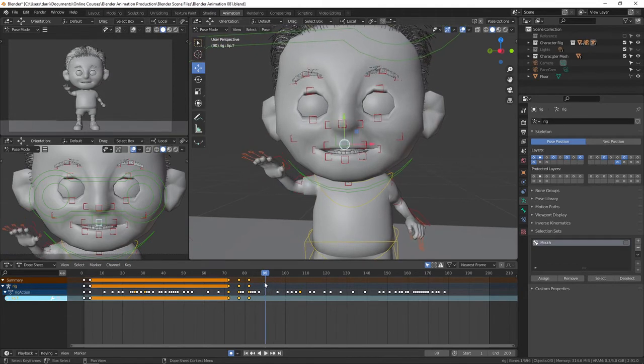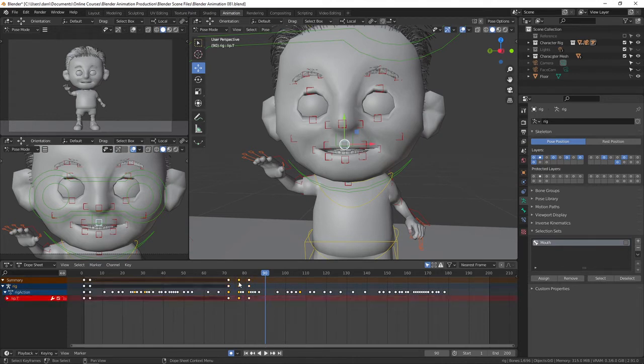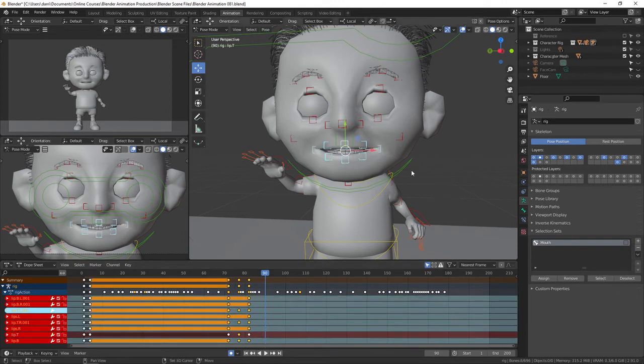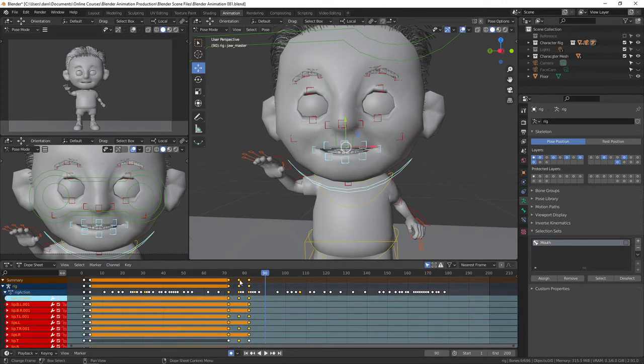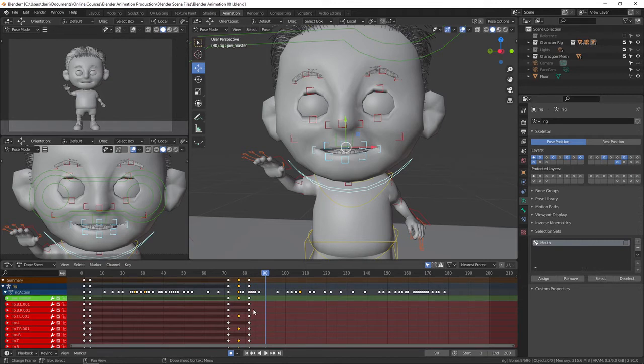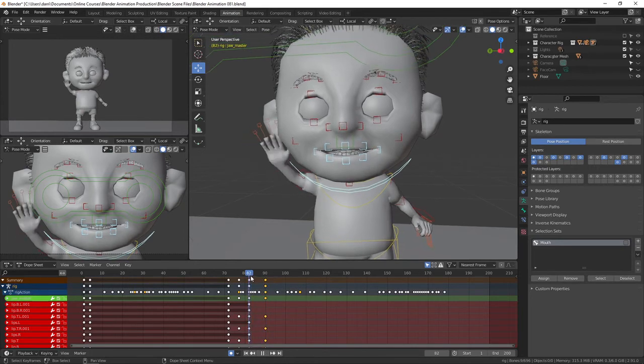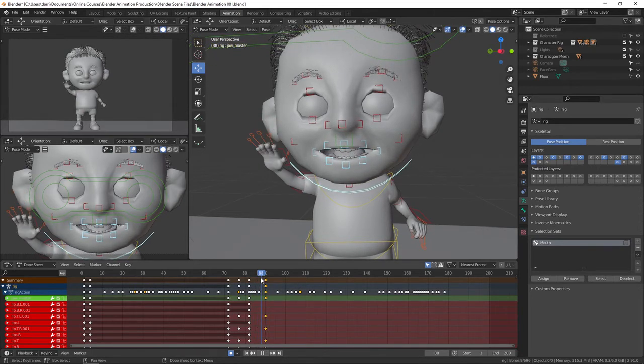I think we could go straight into I. It's probably very close to this keyframe here, I bet, because he said hi, and he's going to say I over here. So we might be able to just duplicate that. Let's give it a try. I'm going to select all of these and the jawbone, then select this keyframe and press Shift D and move that over here. Now I need to hold it just a bit, until right about here. So I'll take this one and move it forward to here. Let's see if that works.